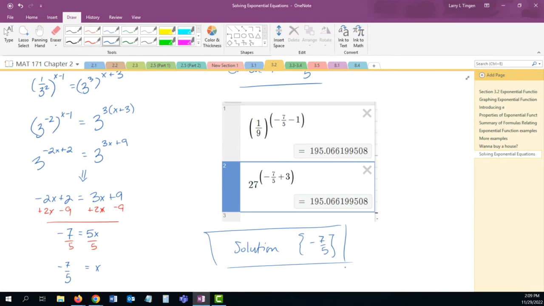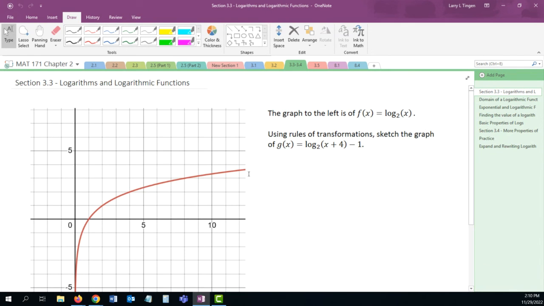All right, so that is the bulk of 3.2, or that's all of 3.2. Any questions? Because I'm going to introduce you to logs very quickly. We don't have a lot of time, but I do want to talk about them really quick, so I will take a couple minutes to do that. Any questions, any problems? No? All right. Then let me jump over.